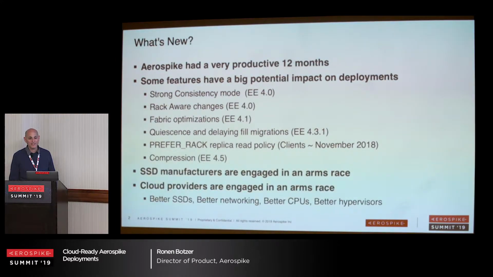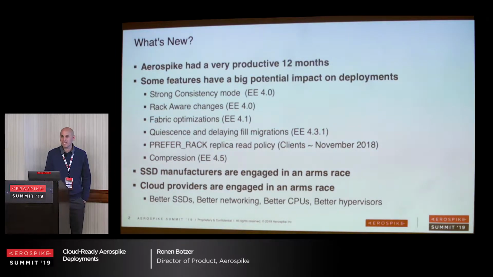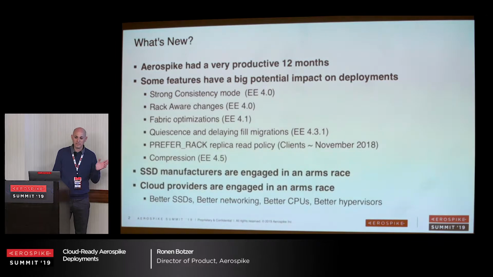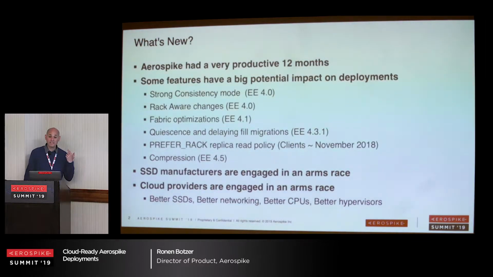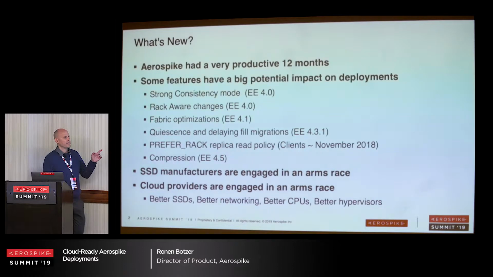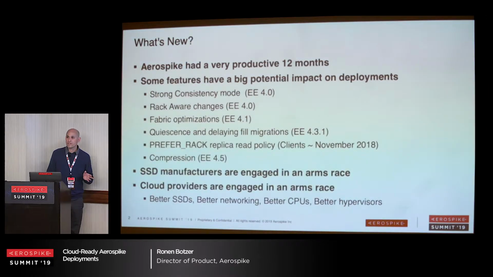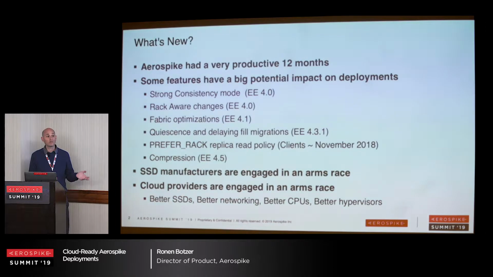Okay, so let's actually get to this talk. So first thing, what's actually new in the Aerospike landscape / cloud landscape? Since the last summit, we've had a super productive 12 months. I'm not going to say a year because it straddled 2018, 2019. But there's been a lot of releases, and a lot of them actually have consequences on deployments. So even if you're already using Aerospike and have been using it for years, it might be time to just revisit this.